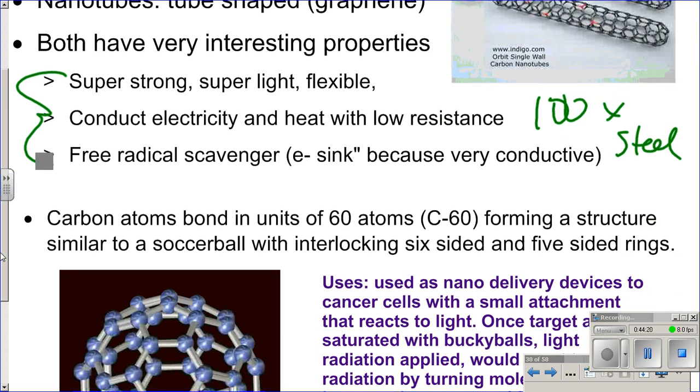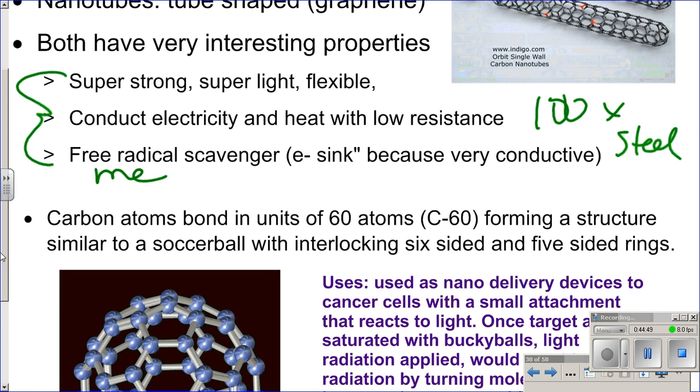Go Earth. Okay, so they are conductive most of the time, which will allow us to have some of the conductivity we might need in specific things like some manufacturing processes. Low resistance, meaning they're flexible. There's no Ohm's law going on where they're going to limit the amount of electrical flow through there. They're very, very, very strong though. So I'm thinking it's either 10 or 100 times stronger than steel. I can double check that.